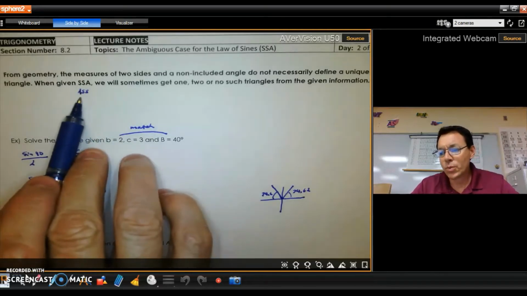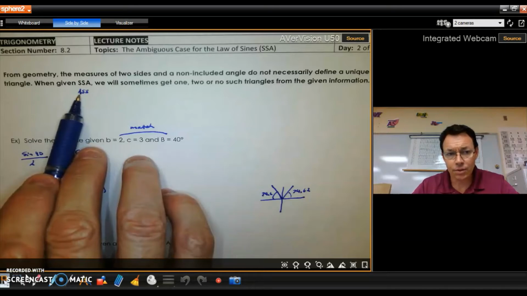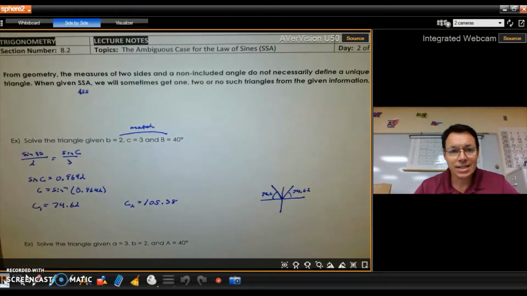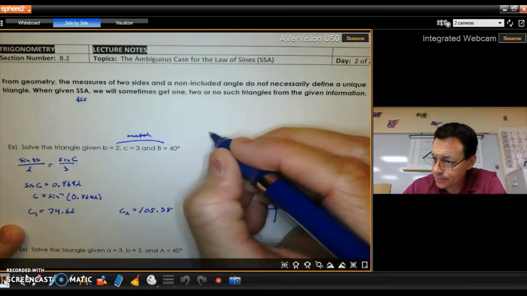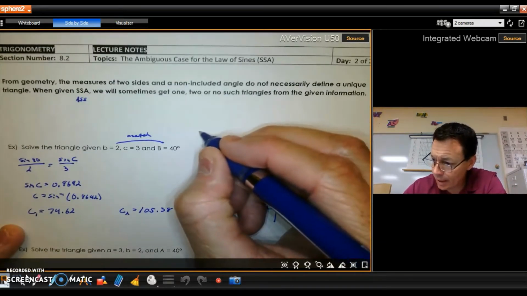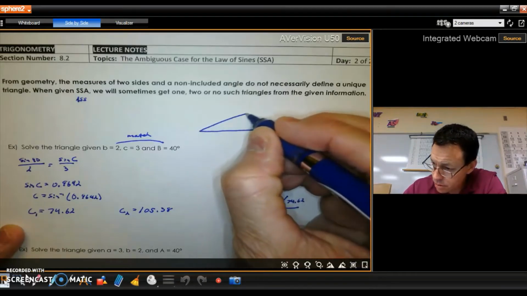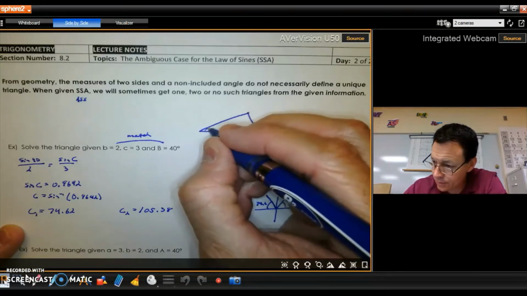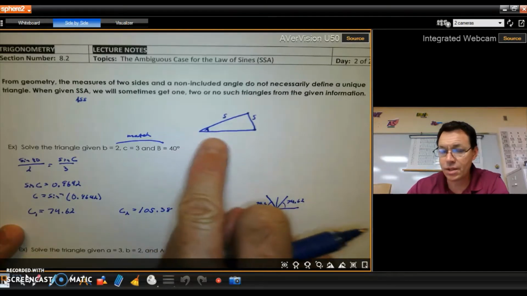So it's not that it's a bad word, it's that knowing an angle and then knowing the two consecutive sides after that angle is not enough information for what's going on with the triangle. Okay, let's say I've got this picture right here. Here's my angle, and then I know this side and I know this side. Okay, I don't really know the length of this side.